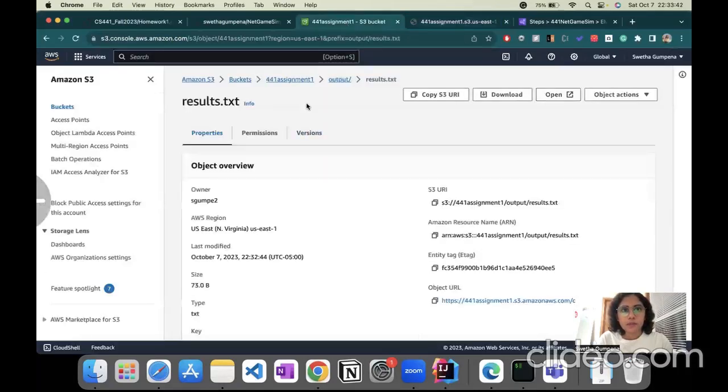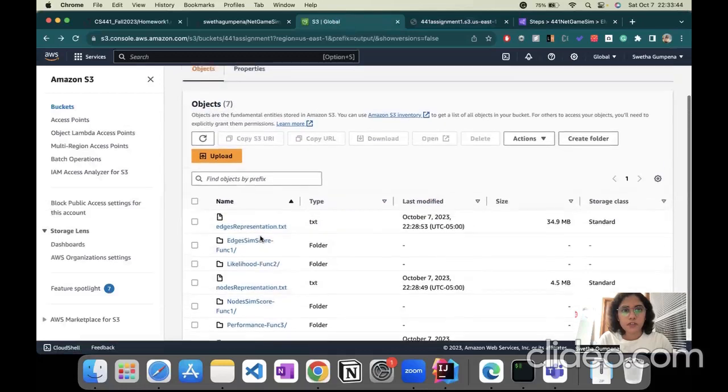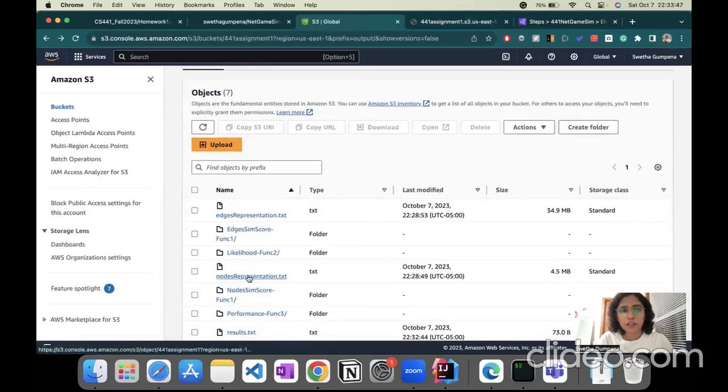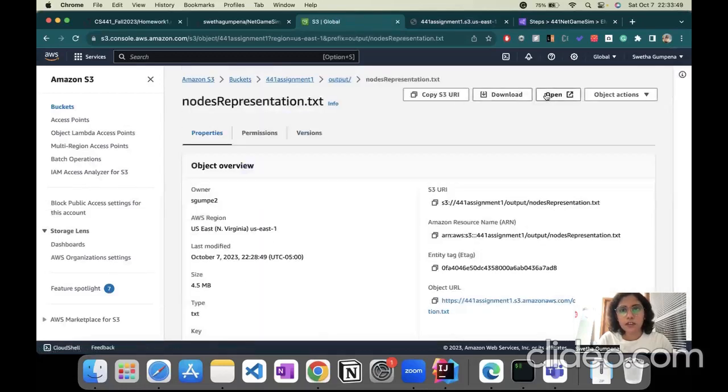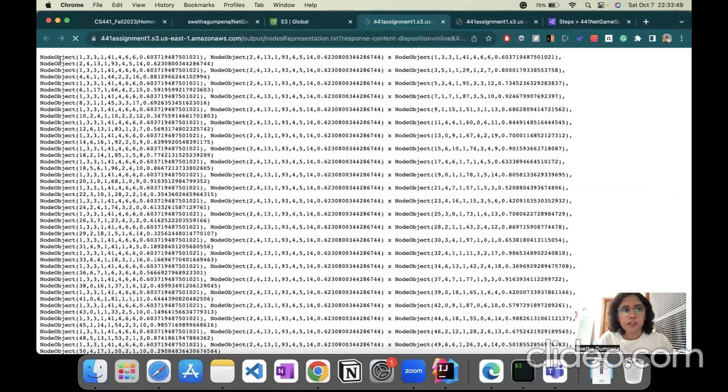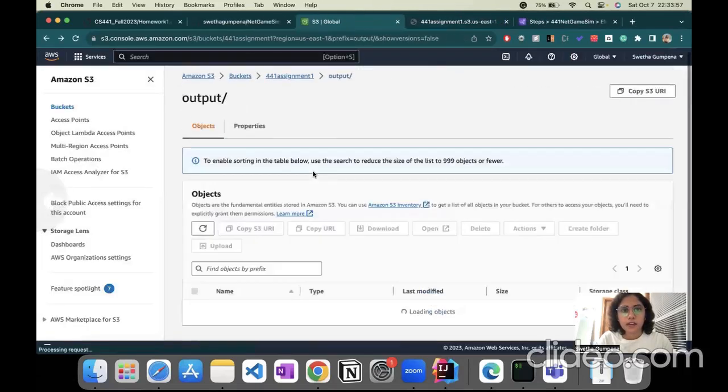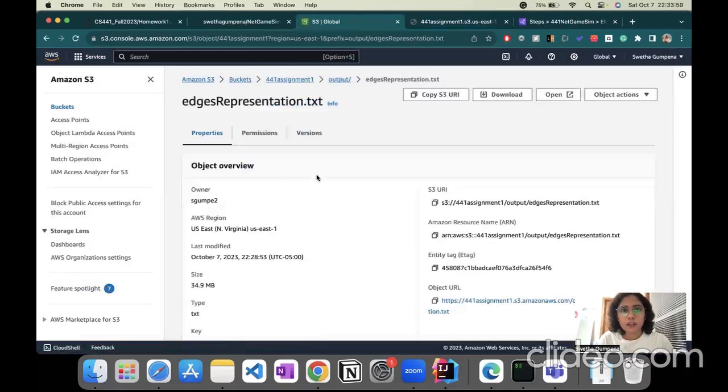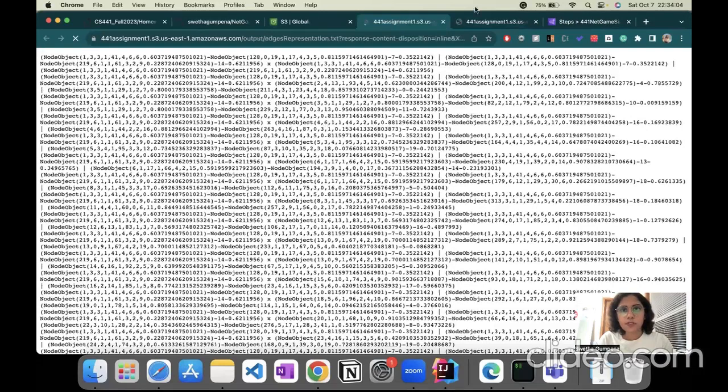And coming back to the intermediate files, the first file that gets created is the nodes representation.txt. This is the preprocessed file which stores the node information of the original and perturbed graph. And similarly, this is the edges representation, which stores the edge information of the original and perturbed graph.